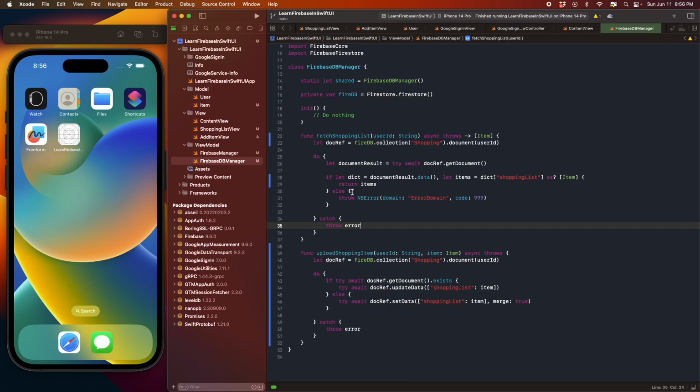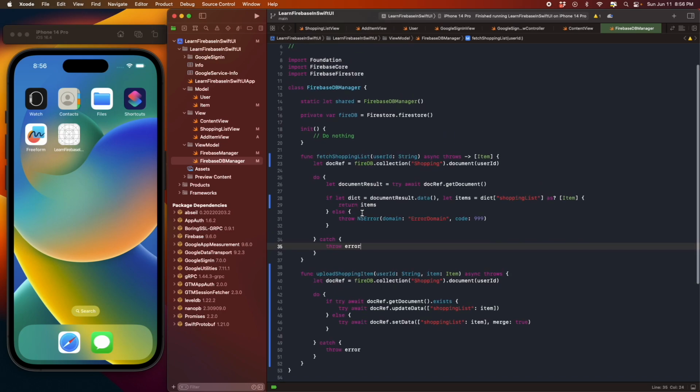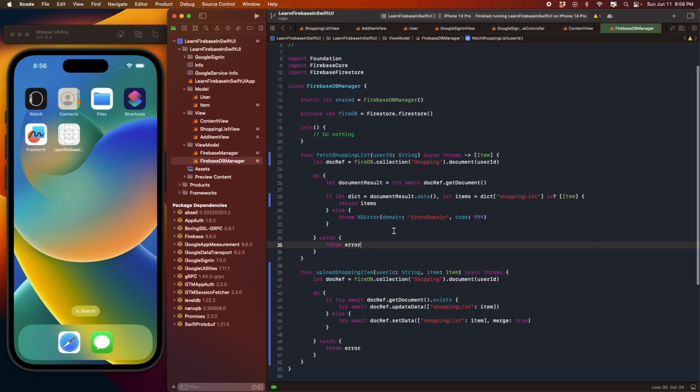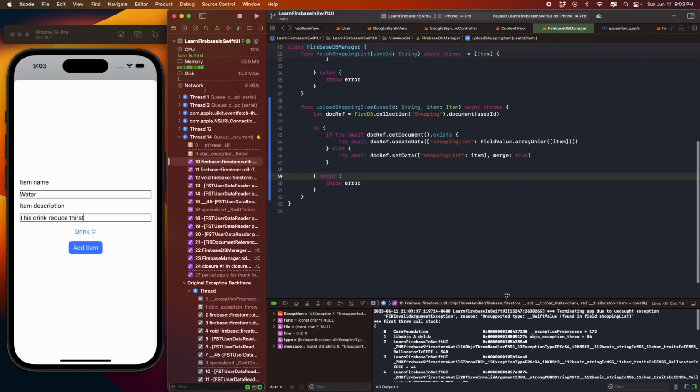Okay, so made some adjustment here that I realized there's a little bit of a design problem with the Firebase Firestore database structure. So basically, we make some change here. We're gonna call the collection shopping, and we're gonna use the user ID for the document. Each document belongs to the user, and each document contains different kinds of data. Like for example, one data is gonna be shopping list, a dictionary, contains items. So we need to turn that to a different type.